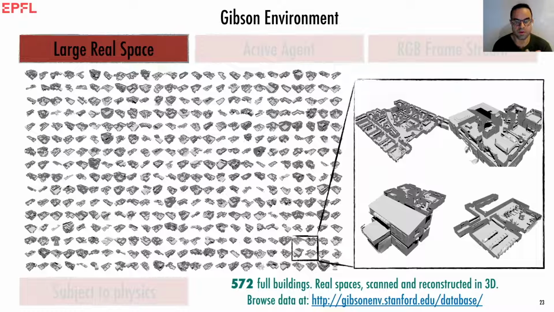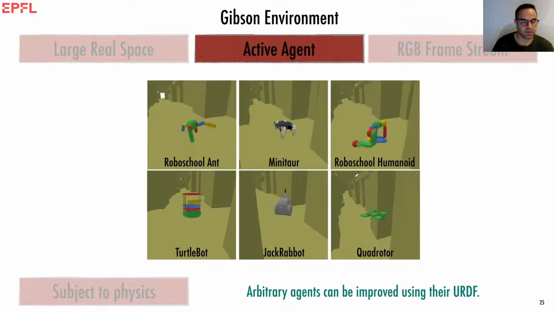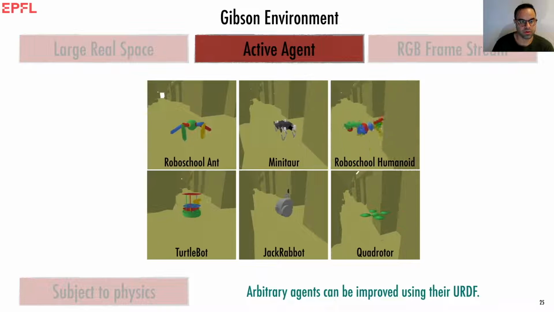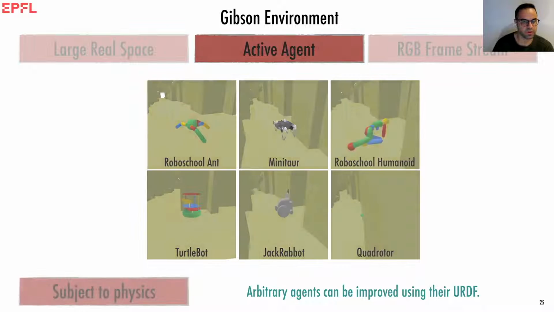You can go to this URL that is at the bottom of the slide. You can visit every single one of those websites, every single one of those buildings, look inside them, look at the videos, look at pictures, see how they look, and so on. And of course, you can import any agent that you're interested in learning, humanoid or minotaur or bug and so on and so forth, or a drone.